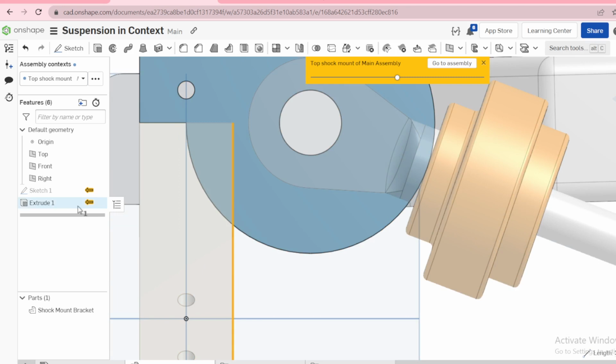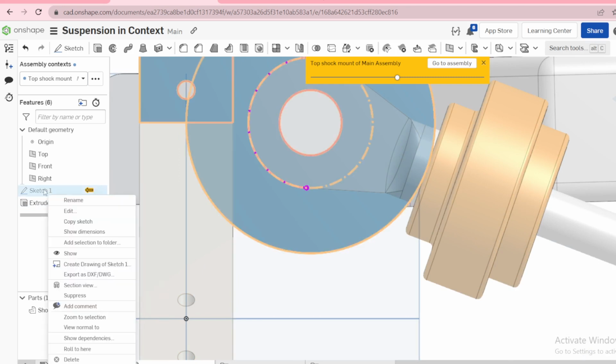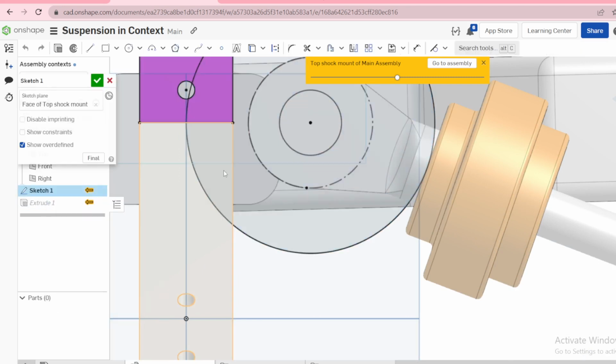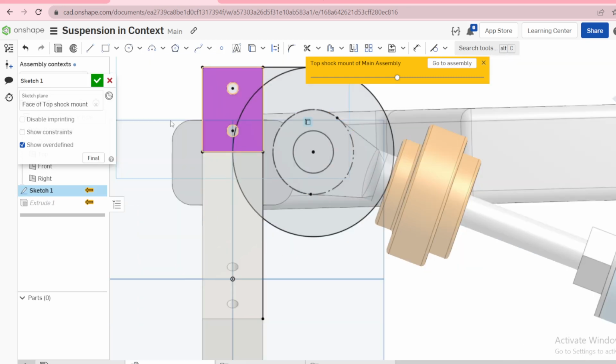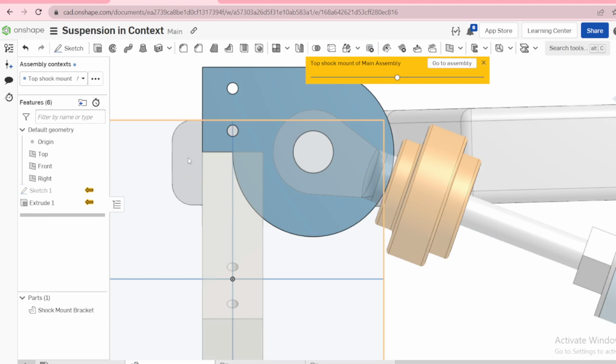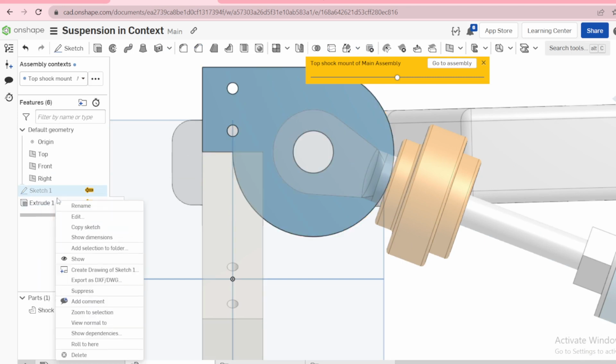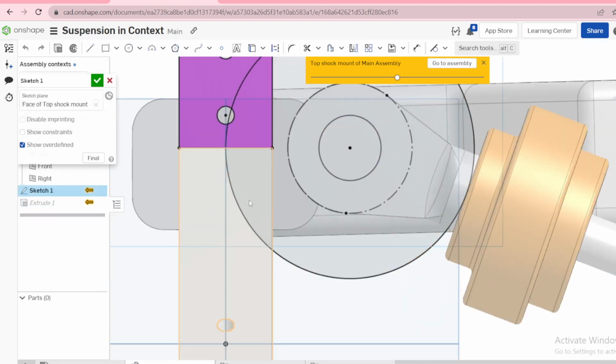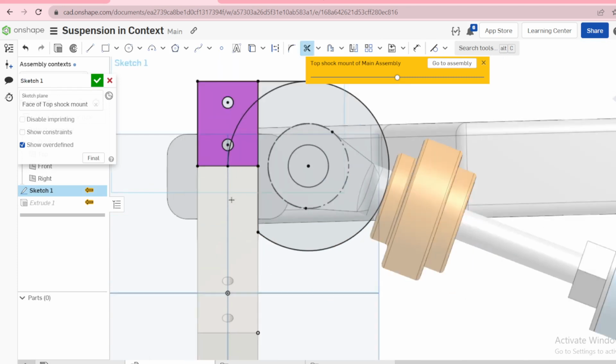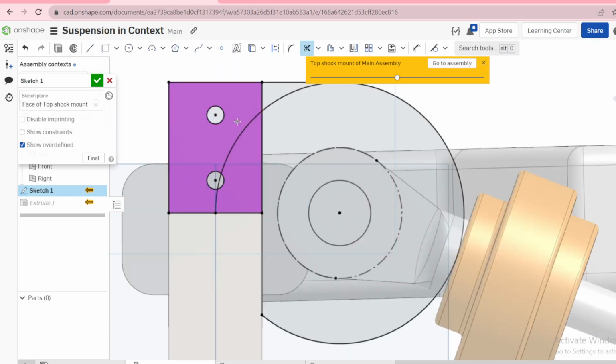And say if I go to the sketch here, edit the sketch, I want to use just like that. Okay, let me trim so that it can remove this section here. Let me just trim like that.